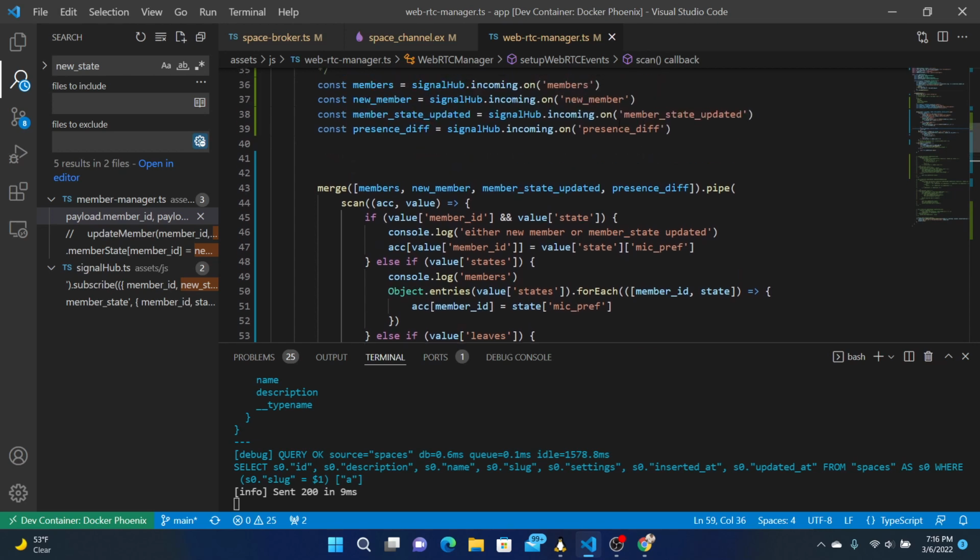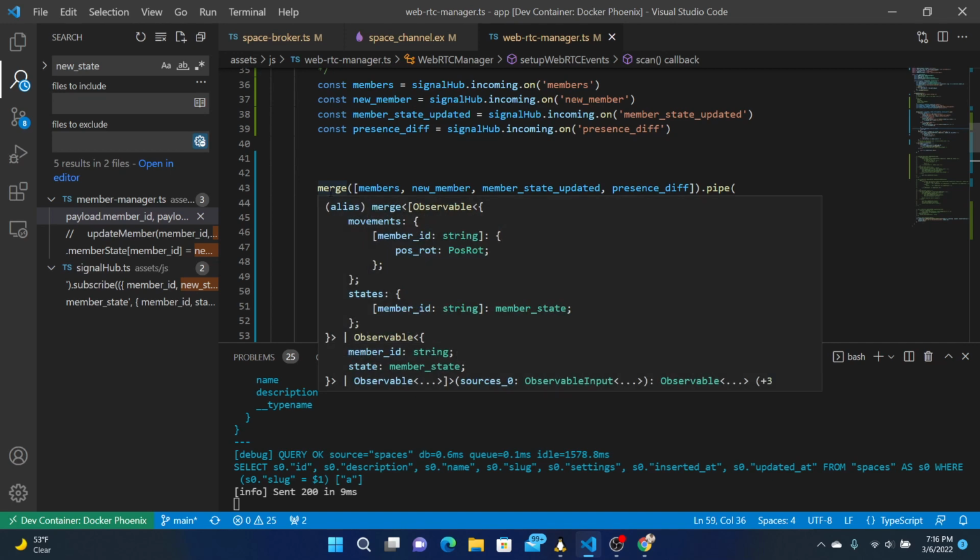On this, but these are observables, right?